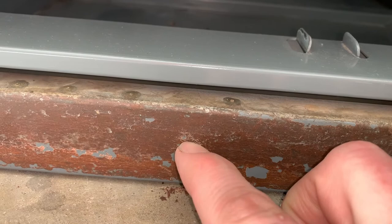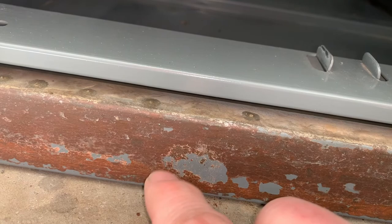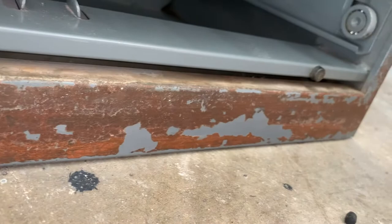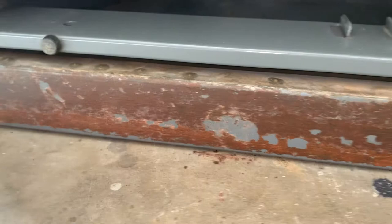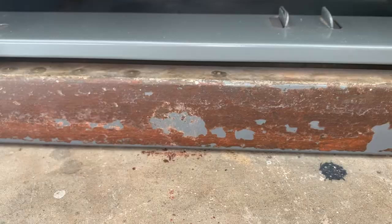Maybe it could have been like a wooden floor stain that got pushed up onto it because they didn't want to bother moving the cabinet. If anybody knows what that might be — maybe you worked in one of the labs back in the day and saw what the maintenance of those card storage rooms was like — you might be able to tell me what this brown stuff is. It's definitely not rust, which makes me really happy. I thought I was gonna have to put some elbow grease into it with some navel jelly, but looks like I don't. All in all this thing is just fantastic.